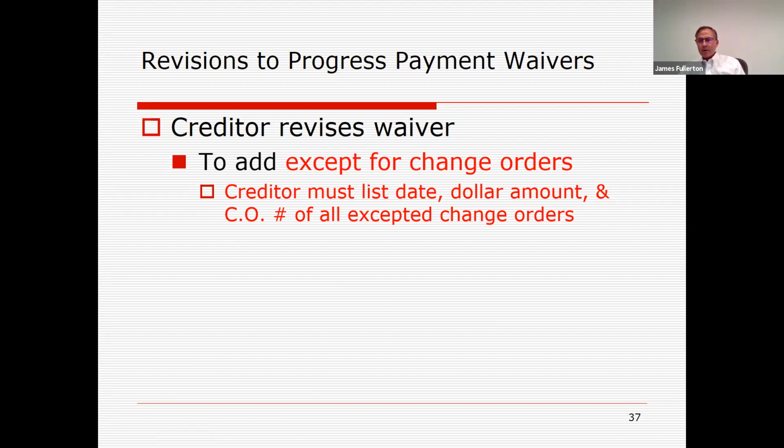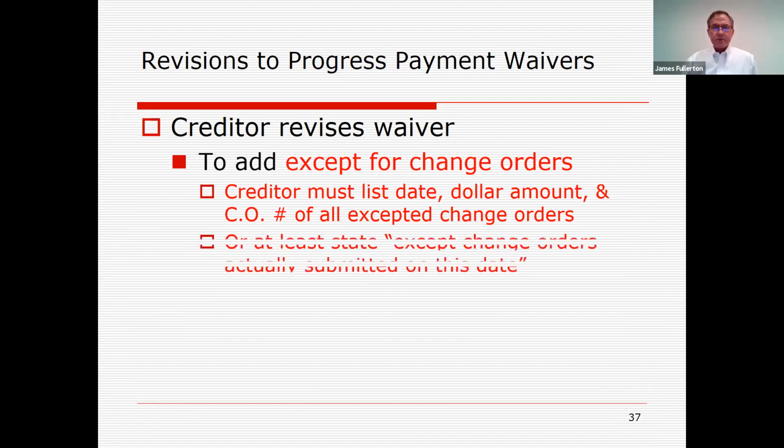In other words, don't ever let a sub or a contractor that you're going to pay say, comma, except for change orders or other claims. You say, okay, well, now's the time you got to give me a complete reconciliation of all change orders you have claimed, and tell me the dollar amount, and then I will let you except them from the release. But I'm not going to just let you say any and all claims.